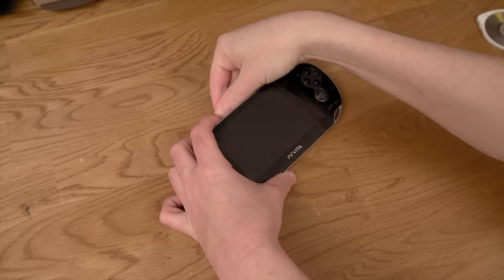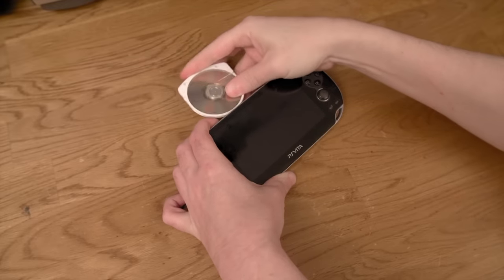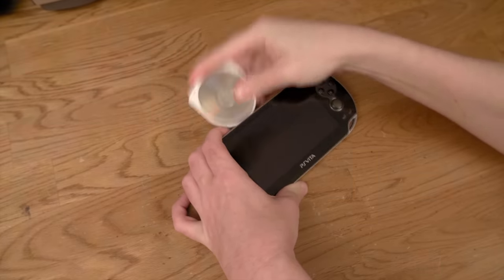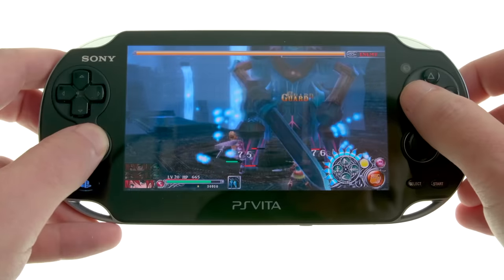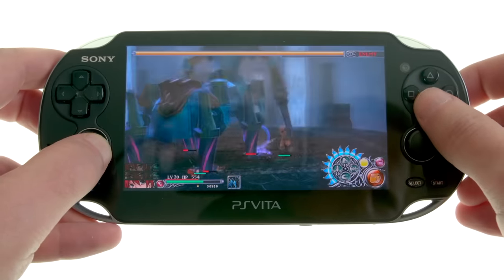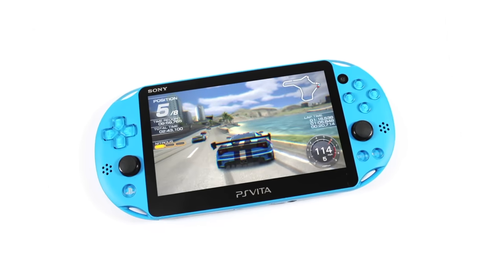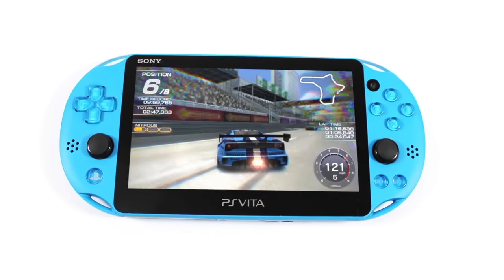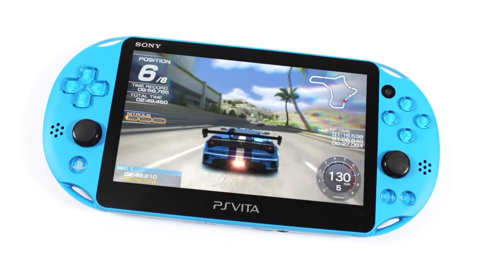The Vita is backwards compatible with the PSP in the same way that the Nintendo Switch is backwards compatible with all of your NES cartridges. Digital only. You can play between 5 and 6 hours before the battery runs out. A slim model of the Vita was released in 2014 that replaces the OLED screen with a regular LCD one and offers an extra hour of battery life.